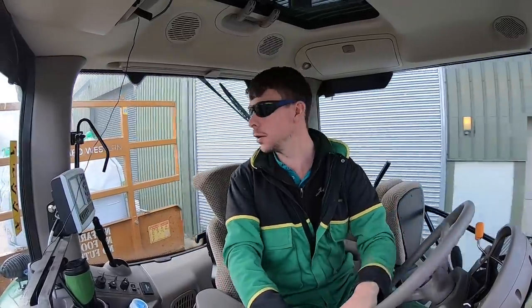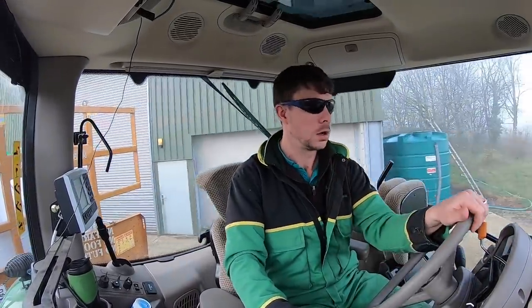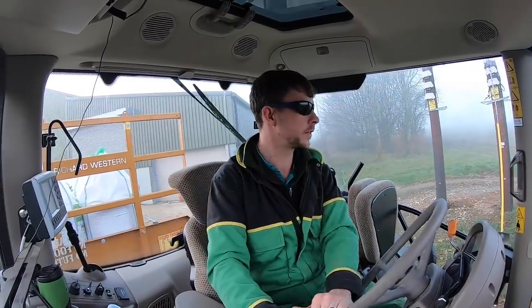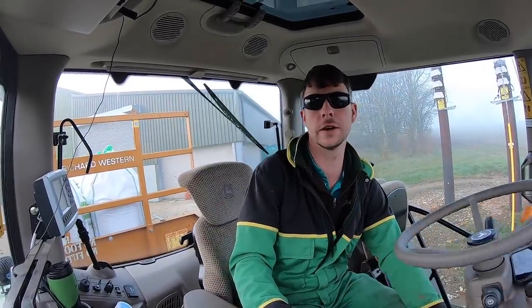Right, well, we made it up to farm two. Had a little ride through the village. It's still foggy up here. Foggy and damp. Just gonna have to dry out a bit before we can travel on the fields.